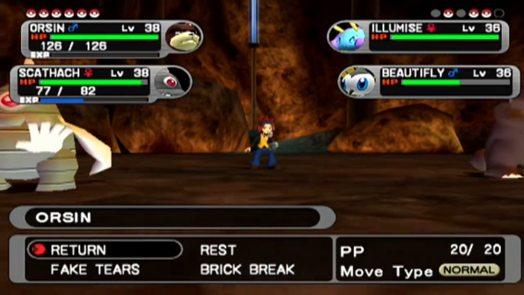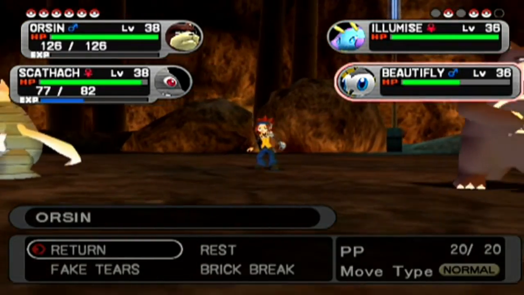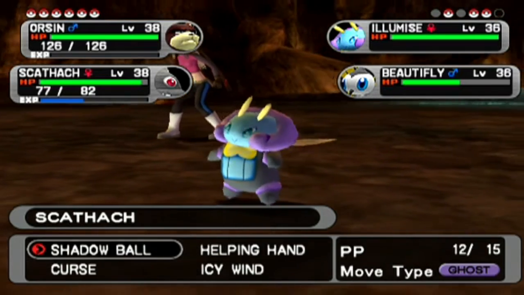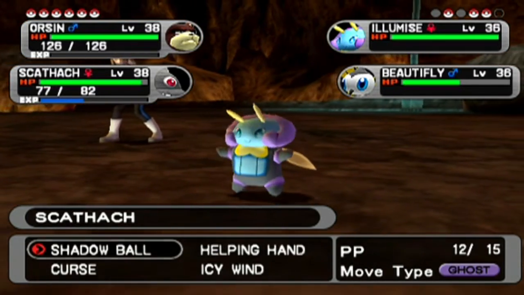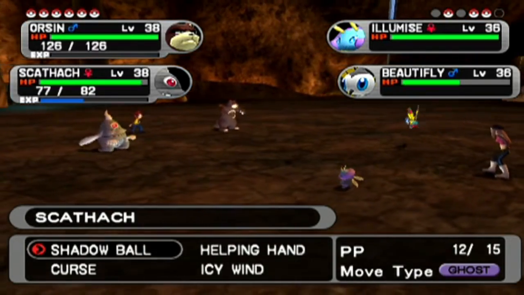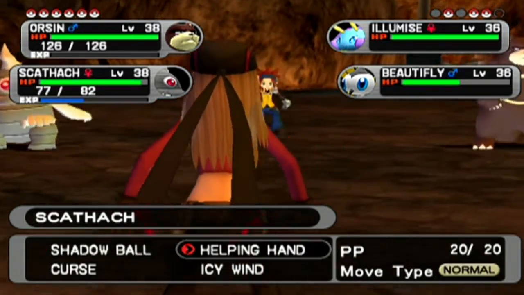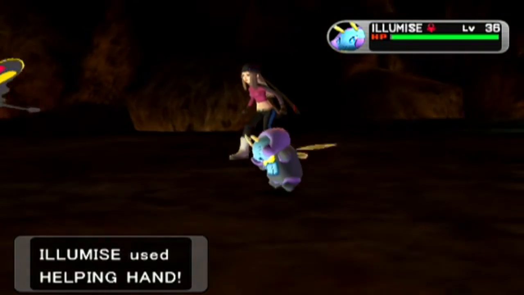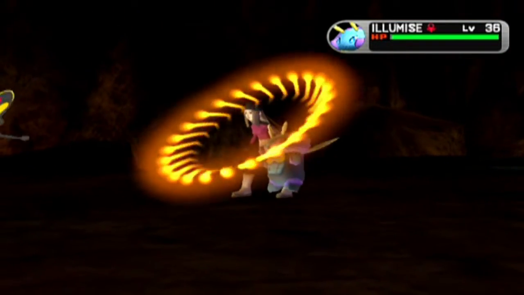However, the Beautifly has got more than he's bargained for, because now this guy is like, hey, stop looking at our team member that way, and he's gonna smash this thing's face in. Thus continues the ridiculous fanfiction story. You know, just for fun, I'm gonna do this. It deserves it. Oh, and you're going for Helping Hand as well. This has just been a really bizarre battle, hasn't it?